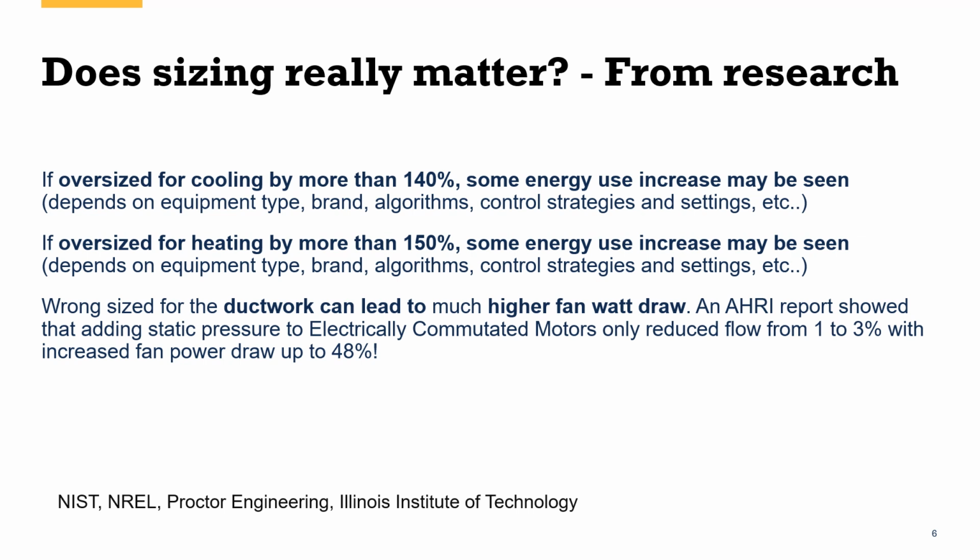Some of that has to do with oversized systems stopping and starting pretty routinely, and that is not the most efficient time of their use. You can also have issues where the compressor itself is really challenged when it's oversized, and so that can have a small penalty. On the heating side of the equation, similar results, somewhere between probably 1 to 7%, if you're oversized by more than 50%, so if you're 150% of the load or more. So you do see some small energy penalty at the compressor, but where we see the big impact is being the wrong size for the ductwork, because this can lead to a much higher fan watt draw, particularly for ECM fans. Now, ECM fans are usually going to be found in either high efficiency systems pre-2017, a mix of systems between 2017 and 2019, and almost every system after 2019.